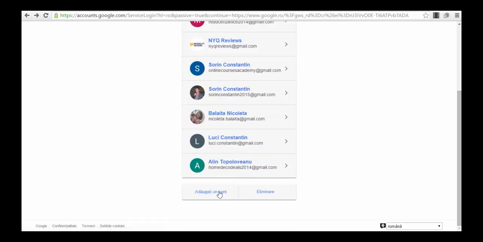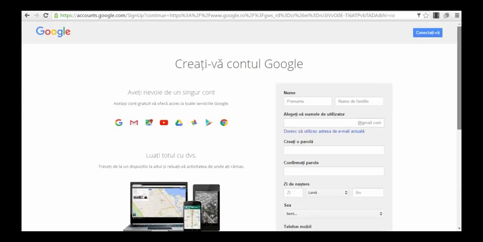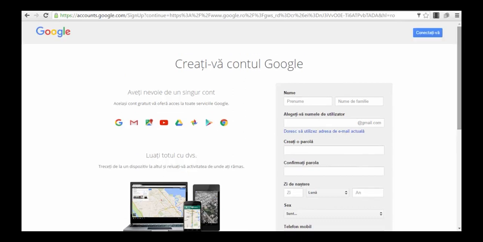For example, if I go back to that page, I press this button here, add an account. Okay, I have here the option to create a new account. I press on the option create an account, and this is how the form will look. As I've stated before, all the details for me are in Romanian because I live in Romania, and Google has a tracking system behind, okay, and it practically sees all the time where you are. So in other words, they know at any time what we are doing and where we are in that particular moment. But this is how the form looks.